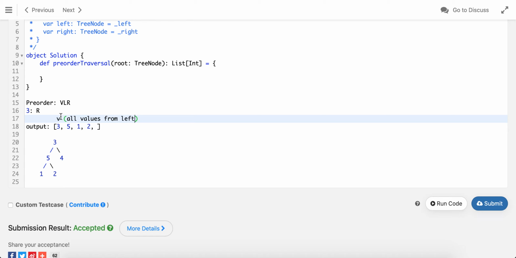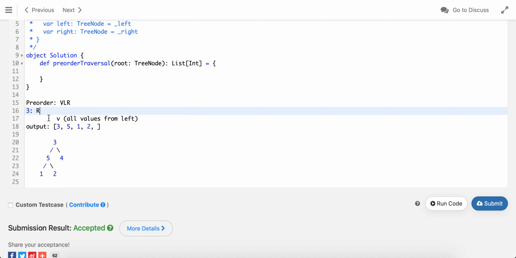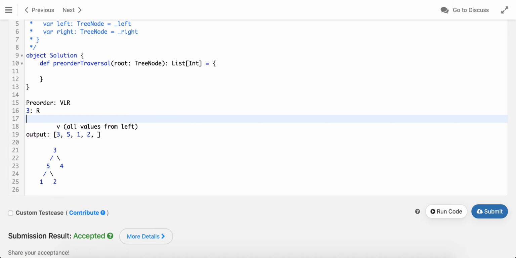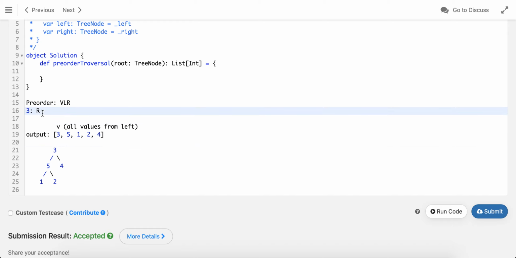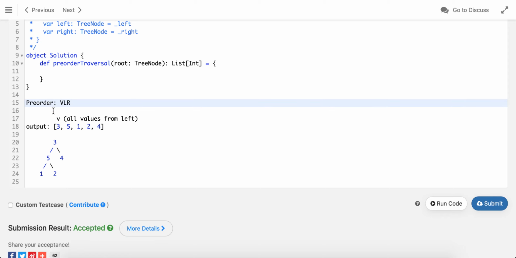Now we ask, what is on node 3, what is on your right? So we get node 4, and we ask the same question. What is your value, left and right? In case of value, he's going to give us 4. Now, for that 4, we ask, what is your left? What is your right? It is a leaf node, nothing on left, nothing on right. We are done with 4. We get back from 4 to node 3, and its right is done. Nothing remains. So our whole preorder traversal is completed.